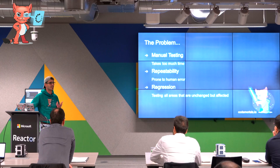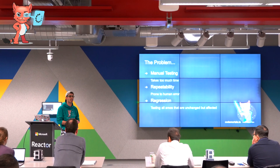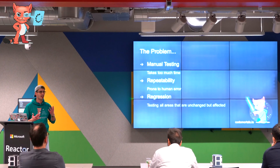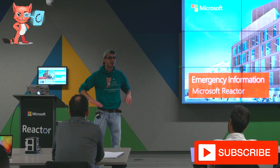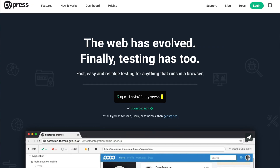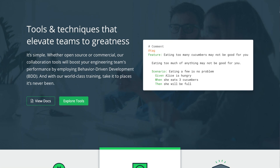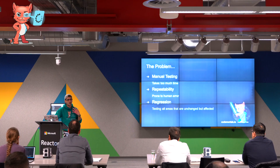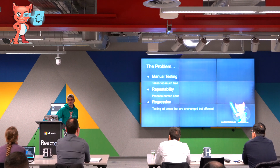Why automated testing is really important. The problem with manual testing is it takes a lot of time. If you make a small change and it changes a lot of places, you don't want to manually check all that — all the happy path, the boundary conditions. Tonight we're going to do Cypress and Cucumber. On our current client's project, it's like 1,000 tests and that takes a few minutes to run. To do that manually would take a lot of people, a lot of hours. Someone doing that is prone to error — you can't guarantee you're going to do the same test exactly the same every day, every week over the last year or so.